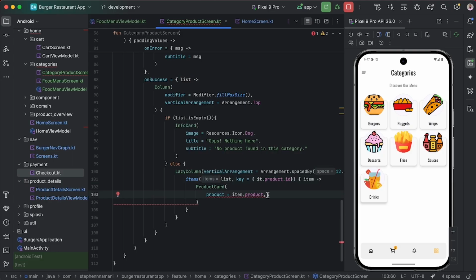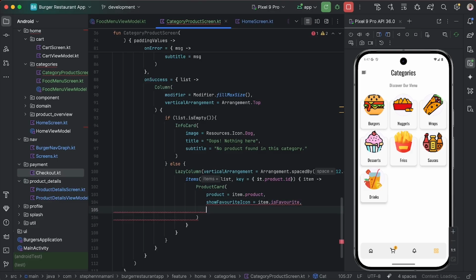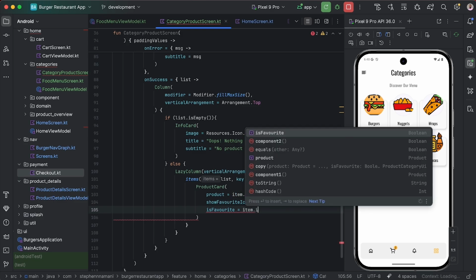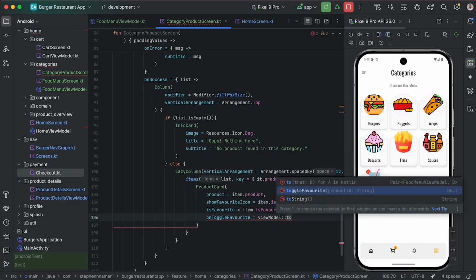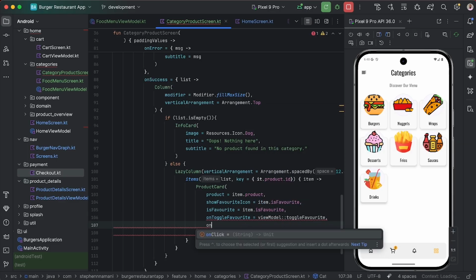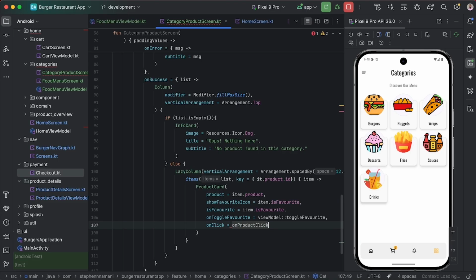I thought as much. So now show favorite icon, item.isFavorite, then its favorite is going to be item.isFavorite. Then on toggle favorite is going to be our viewModel.toggleFavorite, like this. Then on click is going to be on product click.